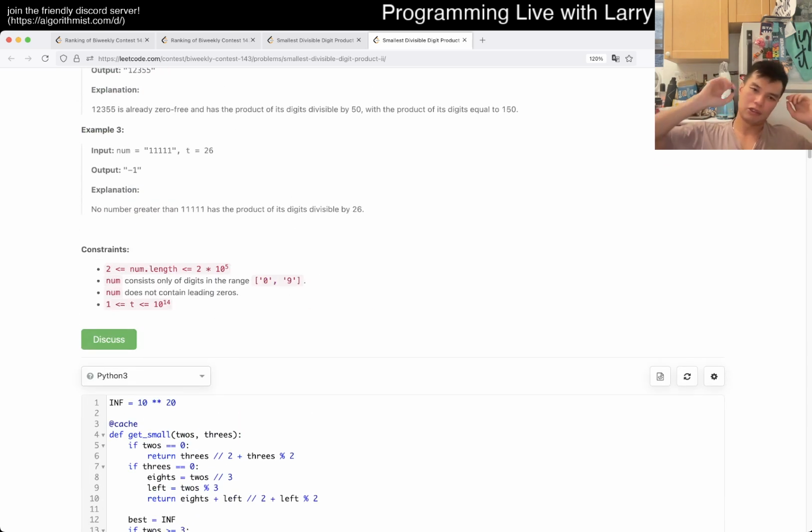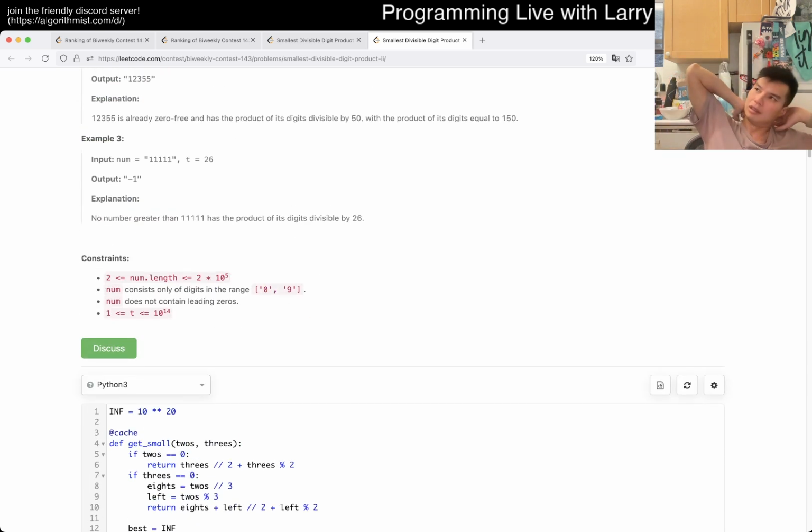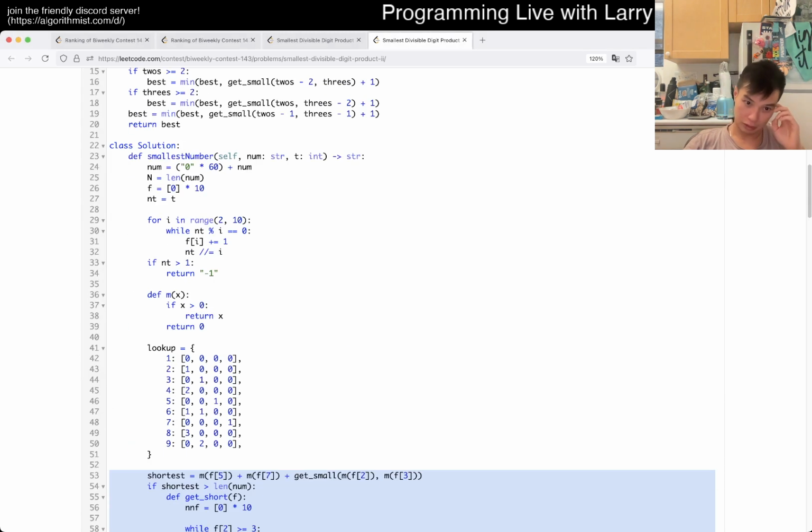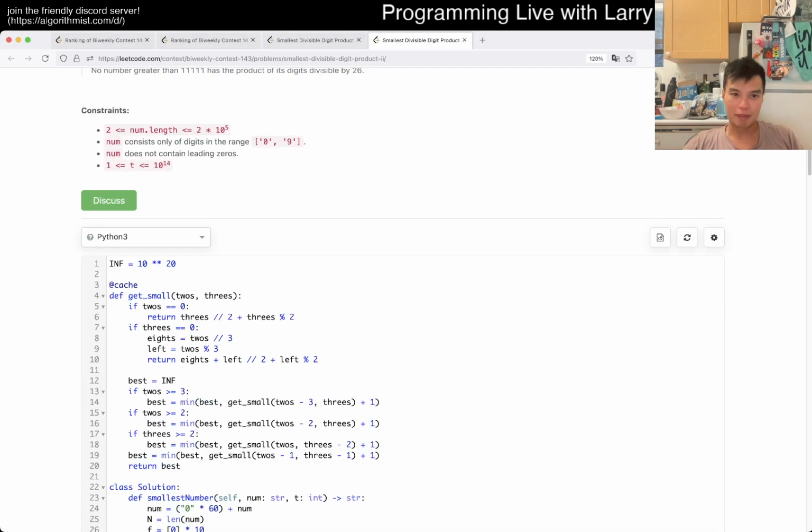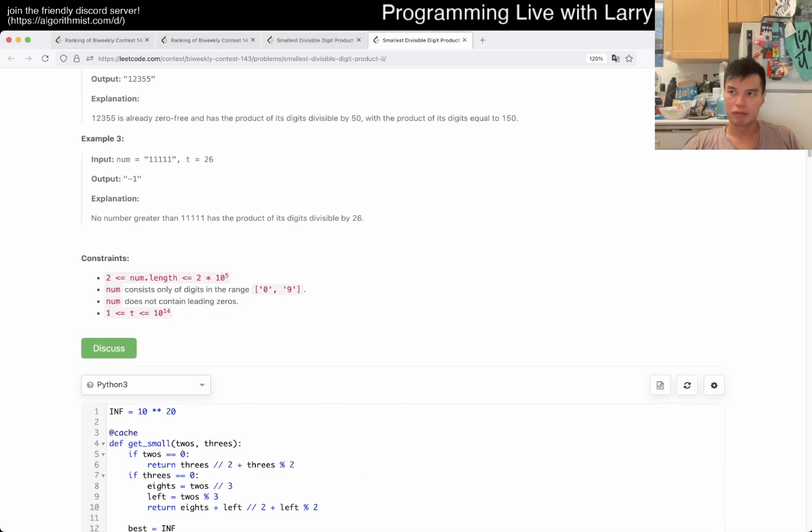I don't know how you can do it without it, per se, but I feel like Leetcode is just a very silly case. Like if they had made n a little bit smaller, everything would be fine, right? So yeah.